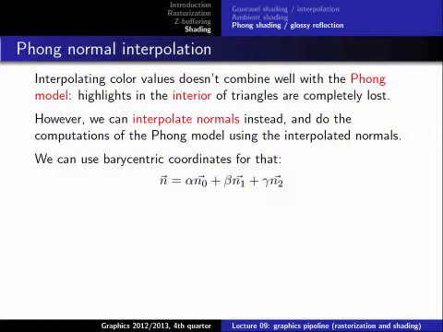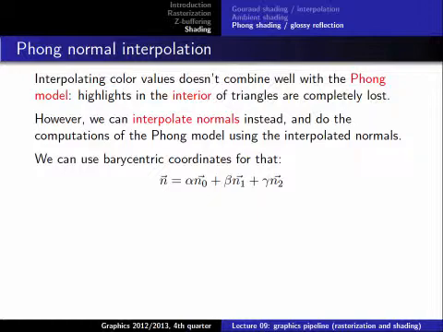Good. Now we talked about how to do this Phong shading, how we can calculate this very efficiently. And now we said, okay, the Gouraud shading doesn't work with it, so we have to do a special calculation with it. But of course we want to integrate the two things with each other, and of course the Gouraud shading eliminates all bright spots because it does this linear interpolation. But what we can do is take the normals and interpolate with the normals, in the same way as we interpolated the color values. We can also interpolate the normals.